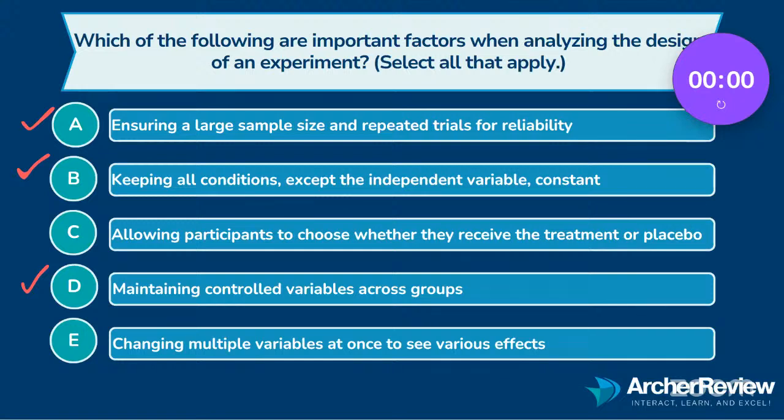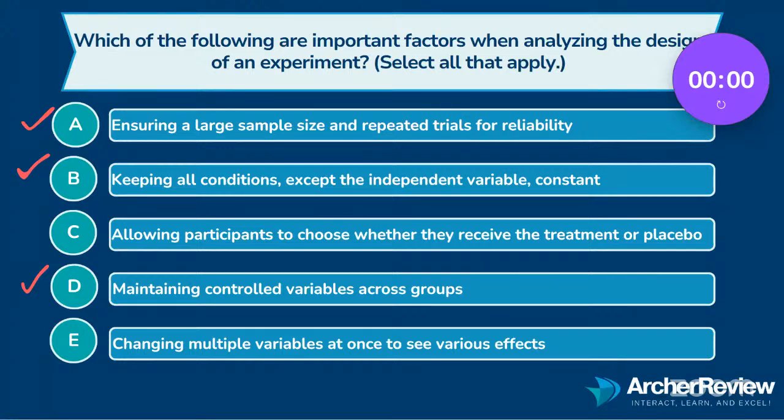B, keeping all conditions except the independent variable constant. And I've kind of hammered that one home a lot. We want to keep every single thing constant except for that independent variable. So if we go to my migraine example and we have an experimental group that's receiving the migraine medication and we have a control group that's not, we're still going to expect those participants to keep their day-to-day life exactly the same, get the same amount of sleep they always do, eat the same foods they always eat, be under the same amount of stress or lack of stress they're always under. We want to keep all of that the same so that we can depend on the results of that independent variable being only the independent variable's effect and nothing else.